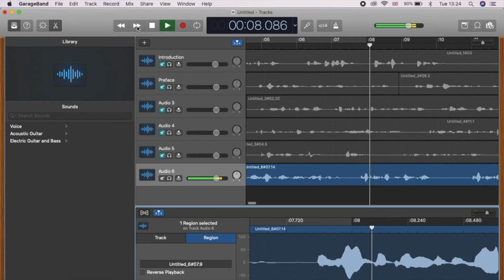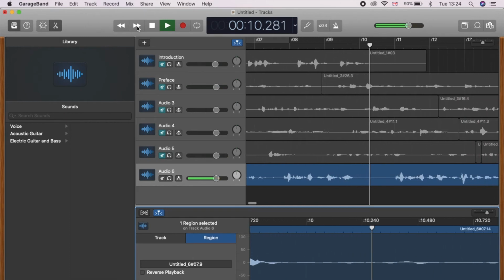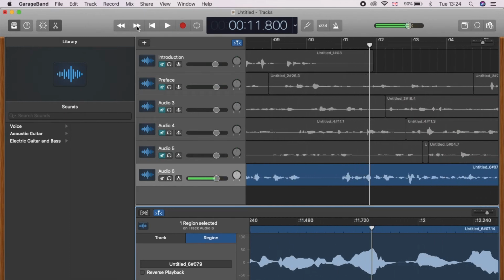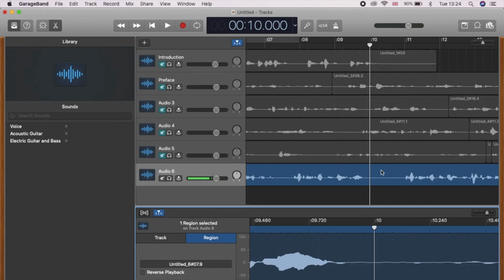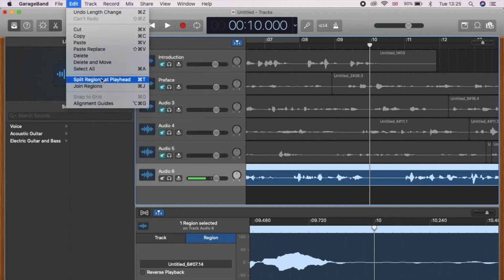Moving on. I begin to write these words, as I begin to write... Right, so there I've made a mistake. If you make a mistake, just say the sentence again, exactly as I did there. So what I'm going to do is split the track like I did before.